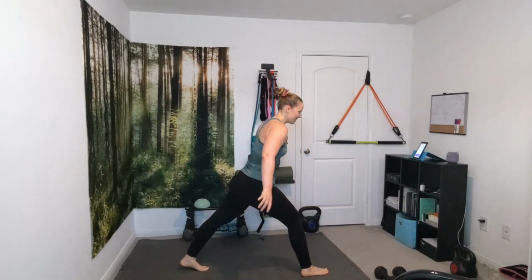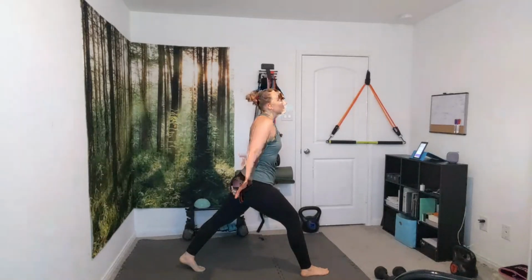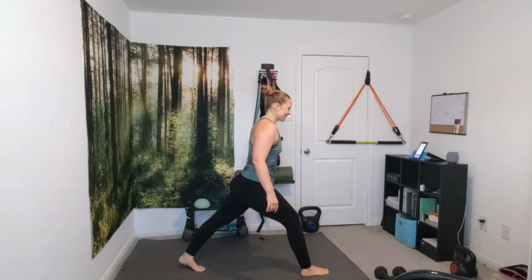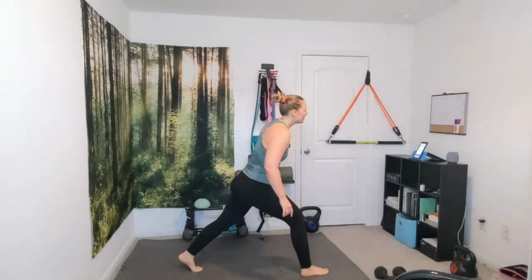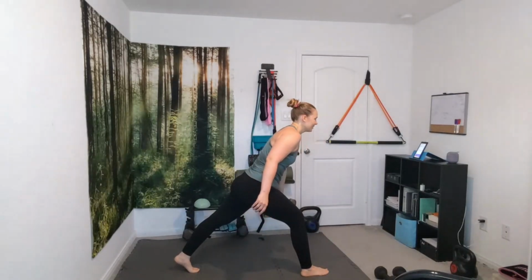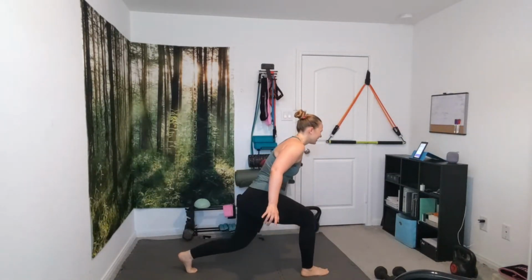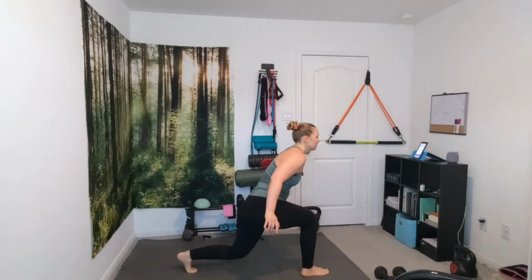Other side. Nice deep breath first. One more. Knees are at the ready. Forward lean. Last one of these. Down. Row, that's one. Two.